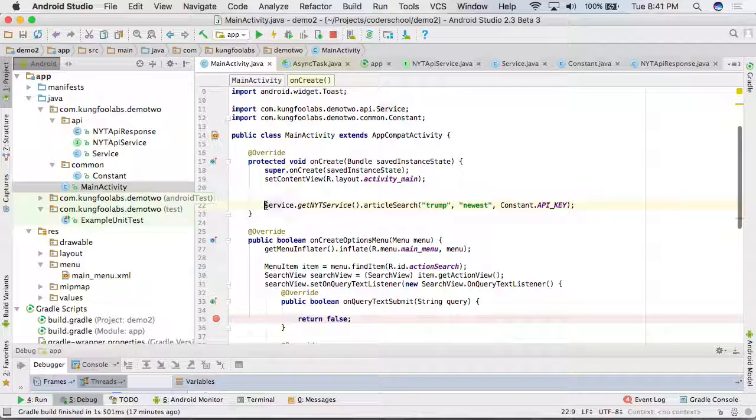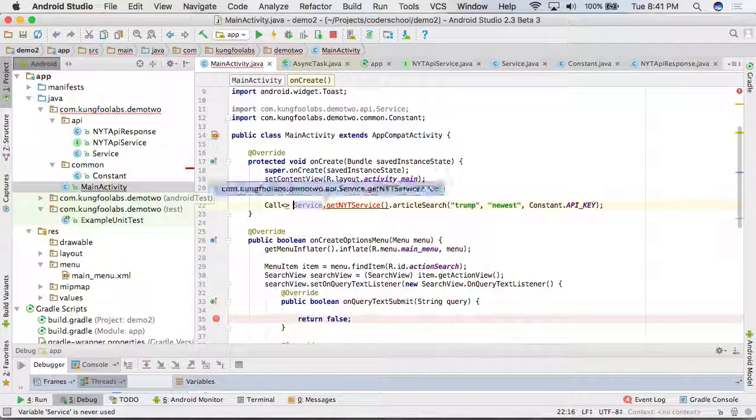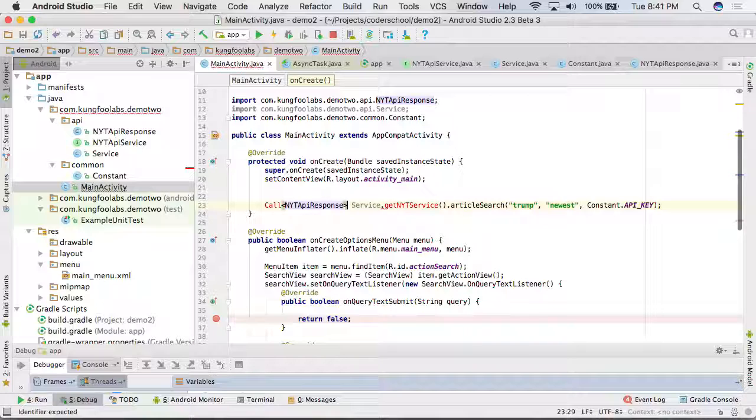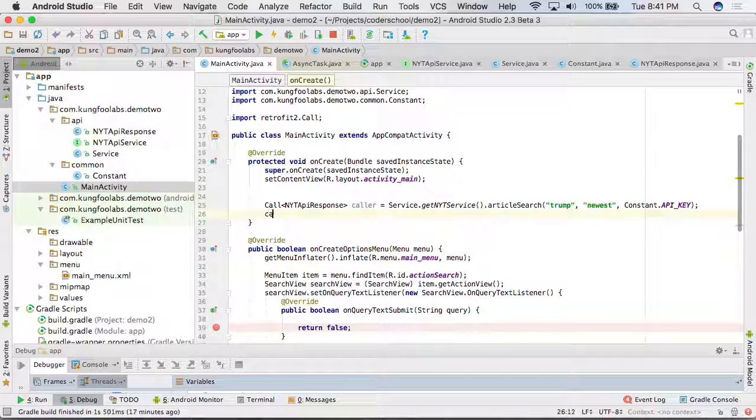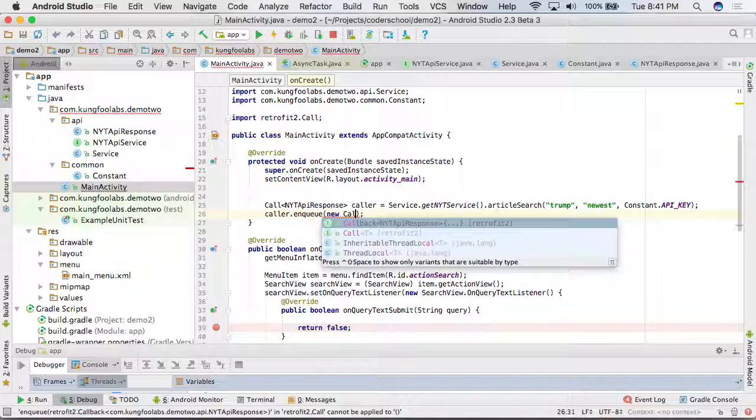Okay, and so this gives me a call, full of what was it? Does anyone know? It was a call of NYTResponse, right? Okay, so in order to run it asynchronously, we call enqueue, and then we have this new callback function.